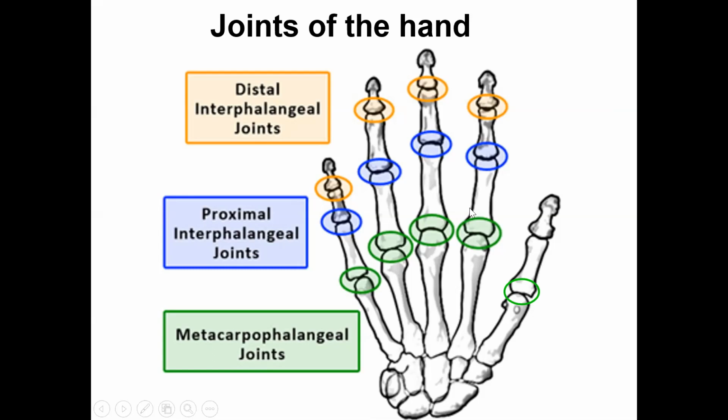So the metacarpals and the proximal row of phalanges are articulated via the MCP joint. The first row of phalanges and the second row of phalanges articulate by the PIP joint, the proximal interphalangeal joint. And then the second row and the third row are articulated via the distal interphalangeal joints, okay? Now remember, we don't have a middle phalange on our thumb, so we only have a distal phalange. We've got an MCP and a DIP, metacarpophalangeal, and a distal interphalangeal joint.